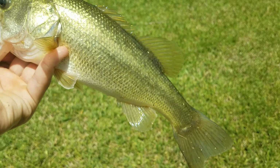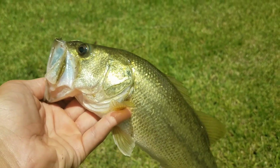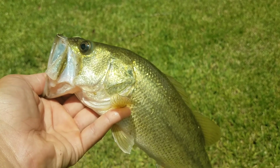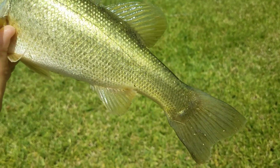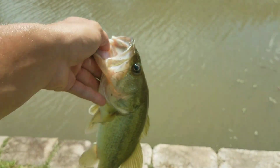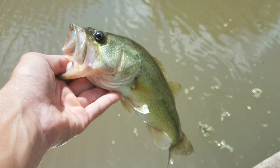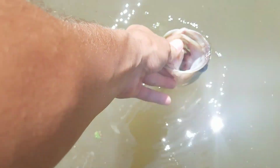God, the green these things have. Look at the green on this fish compared to the green on the grass behind him. It's not even the same. That back there is like a wall you painted green in your house, and this is like an emerald that you see in a museum. Just beautiful. Let's get him back. What a wonderful, wonderful fish. There he goes.